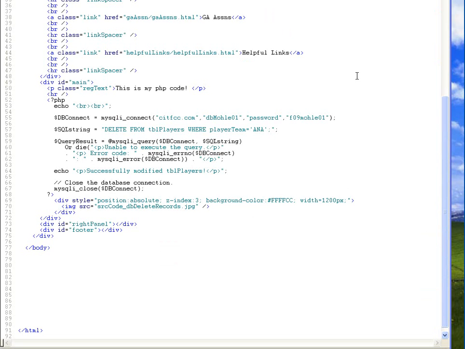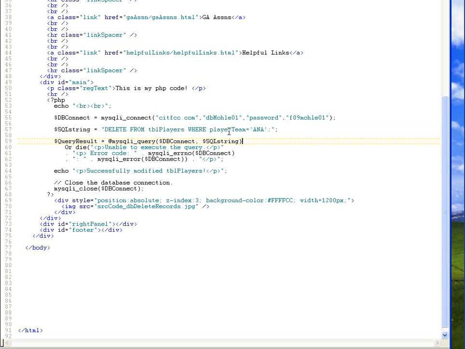To delete records, our SQL string is, and these can all be found in Chapter 9, by the way. Chapter 8 gives a good introduction to SQL databases and relational databases in general. And in Chapter 9, there is some SQL. You should probably, at this point, start finding a good SQL reference online. If you find a favorite that you like, go ahead and post that on the bulletin boards. Our SQL string to delete is just going to be DELETE FROM table name WHERE and then a condition.